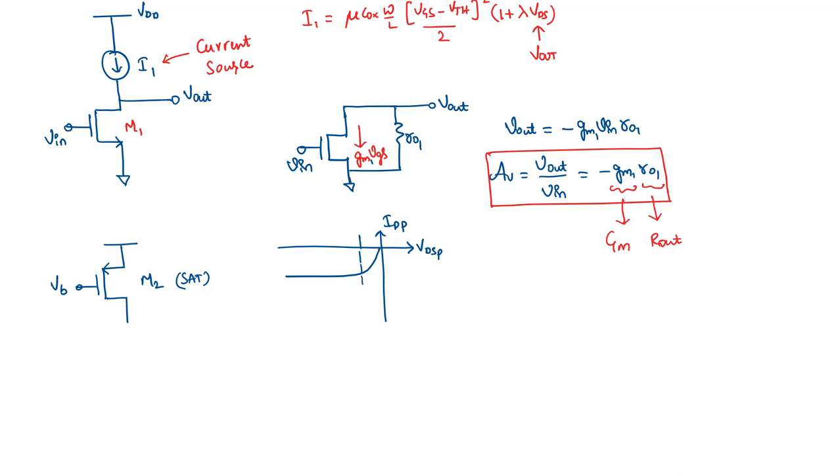Obviously, the current voltage characteristics of PMOS for a fixed VGS are going to be like this, where this, we are taking it as VDSP and this is IDP, where this value is VGSP minus VTP. Obviously, the references we have taken are like this, because this is drain, this is plus, this is minus, this is VDSP. In saturation region, the amount of current that it actually allows to flow is going to be constant. And now, if we connect this to this NMOS, which we are calling M1, which would also be in saturation region, and take output here.